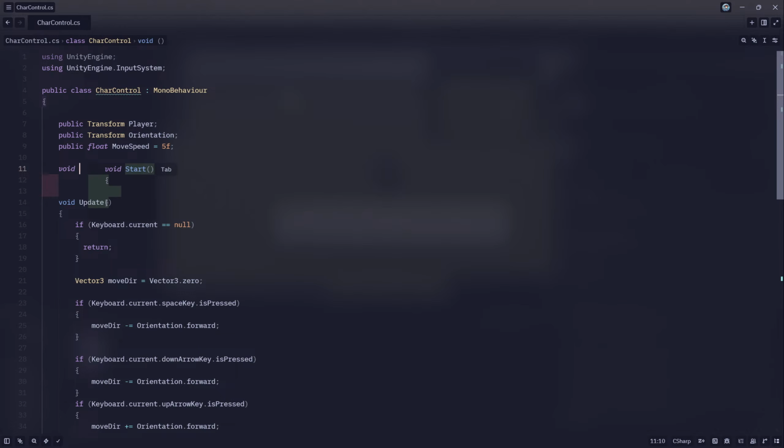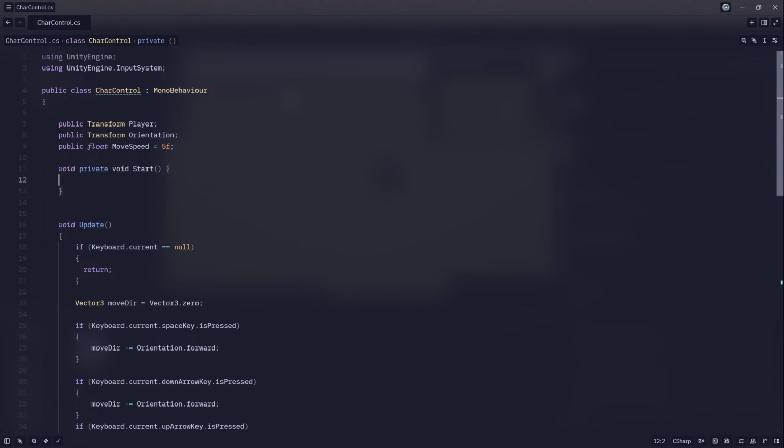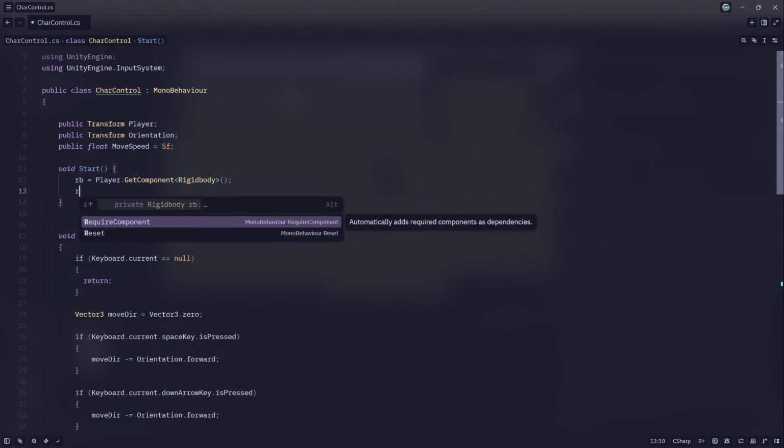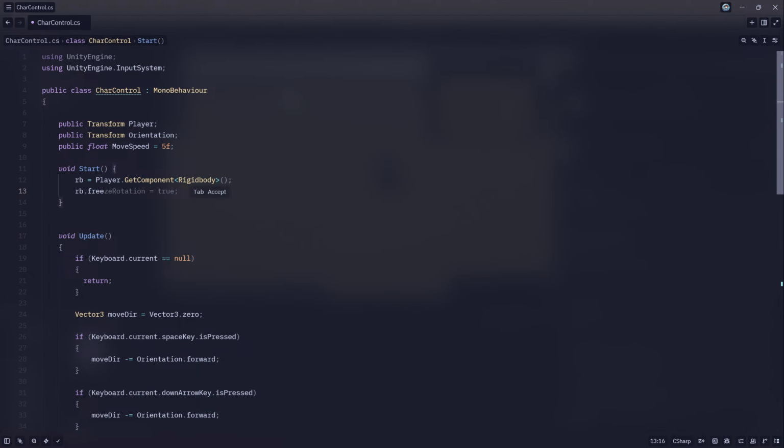Void start. Get the rigidbody of it. Make sure we freeze the rotation.